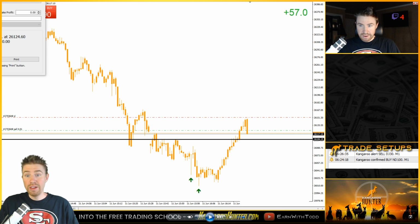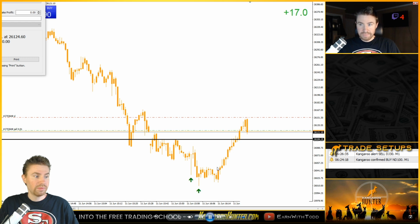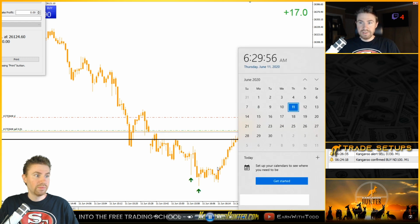But this first clip we are going to look at, this was actually the open of the New York Stock Exchange. About 30 minutes prior, right down here, this was a Kangaroo Tail that printed. I was not on stream yet, but US30 just shot straight up over here once that Kangaroo Tail printed over the next 20-30 minutes. And then right when I got on stream, I thought for the heck of it, hey, you know what, let's just throw in a sell, let's see what happens. And it was actually crazy because you'll see how quickly price just dropped and we were up over 500 pips. Take a little shot out here, even though there's no kangaroo.